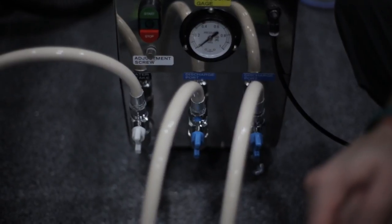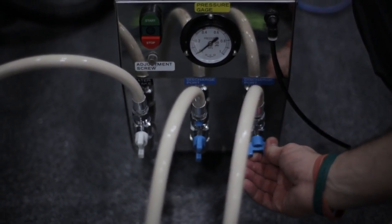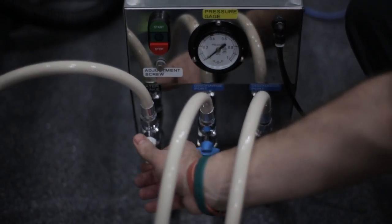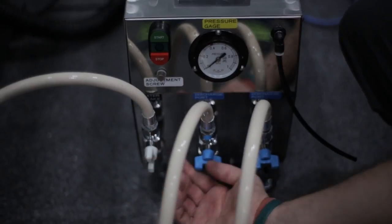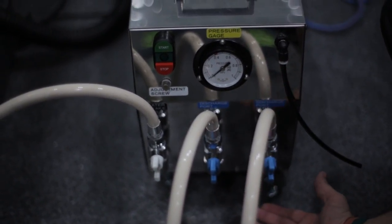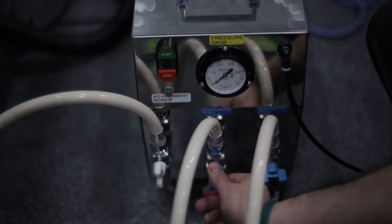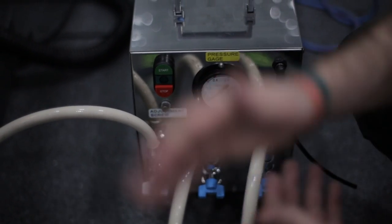Okay, we're done for the day. We've cleaned all the dogs we had for the schedule, and now we just want to shut all the valves off so no water gets in or out. Remember to turn these back on the next day so they're open. On position is vertical, the off position is horizontal, east and west. So now we're done. We've cleaned all the filters. We've cleaned the machine inside and out to make sure all the bacteria is gone, and we're done for the day and ready for tomorrow.